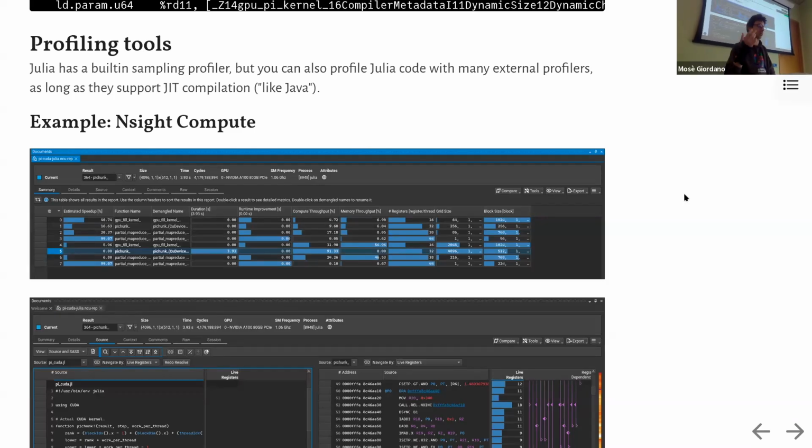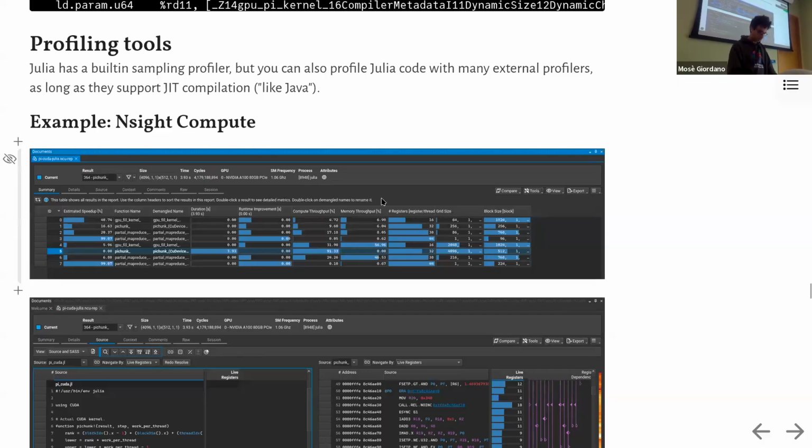I don't know, like Intel VTune, NVIDIA Nsight Systems and Nsight Compute. Or in general, if you look for profilers, make sure that they work with Java, because Java is also JIT compiled. So if it works for Java, there is a good chance that it will work out of the box also with Julia. Even if they don't say this works with Julia, just search for Java.